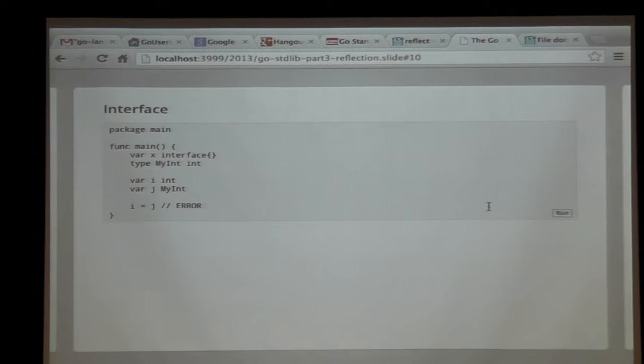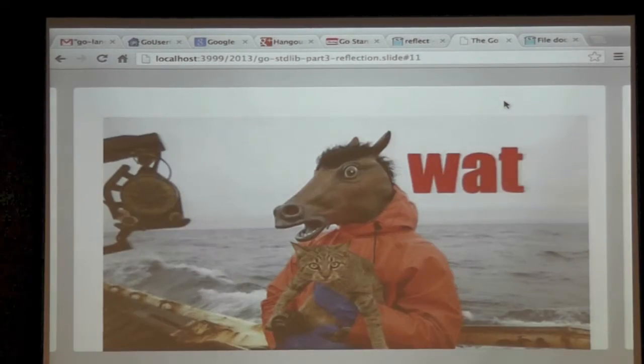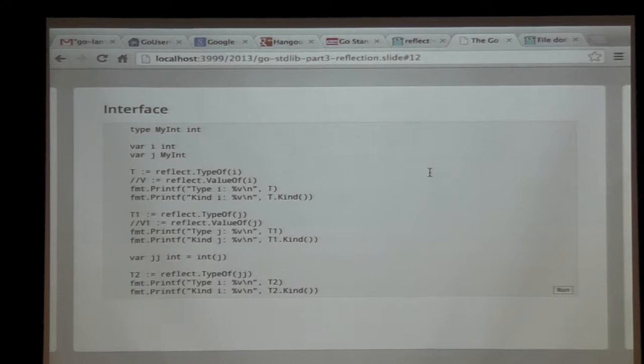One thing that confused me at the beginning: let's say we have a variable of type int. I use from C to just say, okay, typedef MyInt from int. But then you declare a variable j and try to assign from an int to j, and what we get is cannot use j, type MyInt, as type int in assignment. It was so confusing. This is actually the same thing I pointed out with my byte slice, in that only something that was a byte slice would match, and if you made your own type based on it, it wouldn't work.